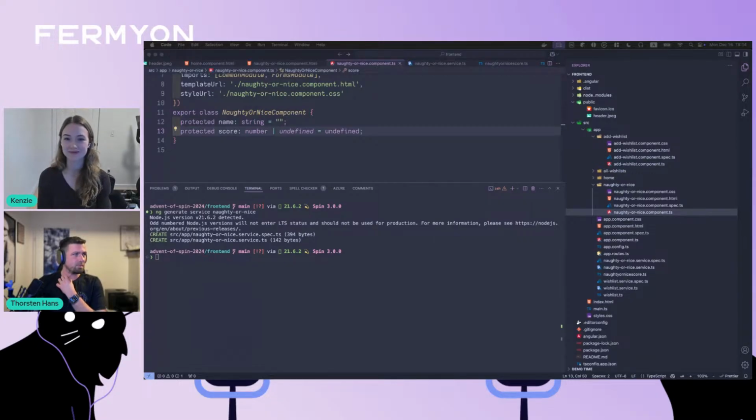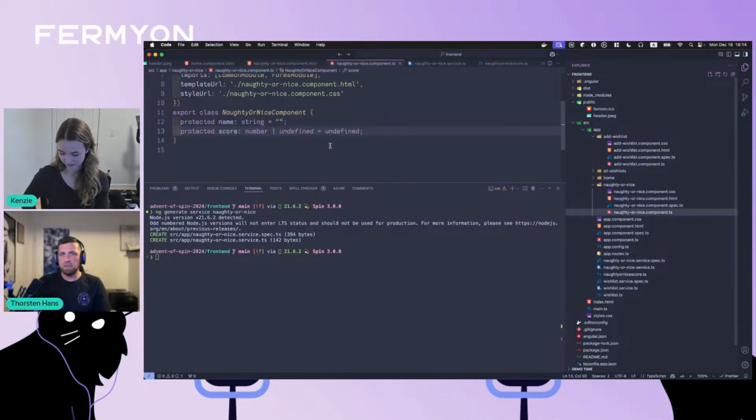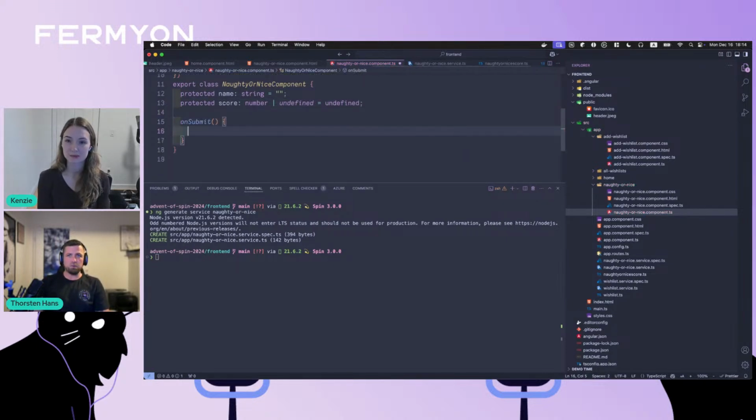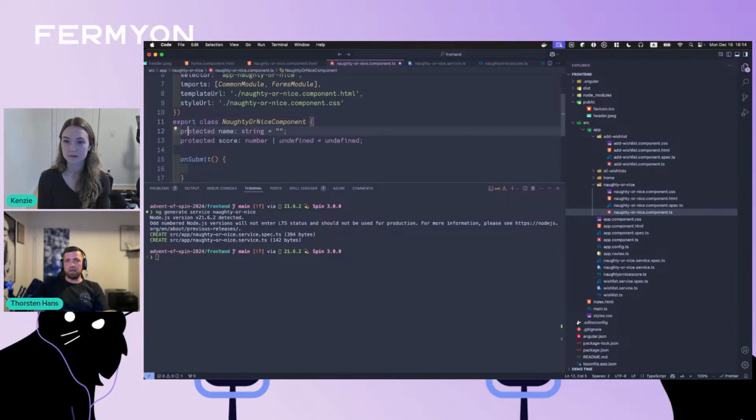Yeah. Okay. Last piece is basically implementing the function call we had here, ngOnSubmit. So this is basically user enters the name, presses the button, and we want to call our function. Let's do that. ngOnSubmit, and to do that we obviously have to bring in the naughty or nice service.